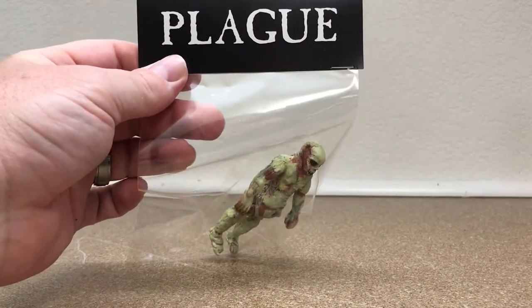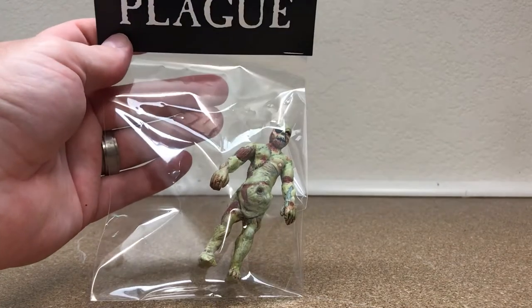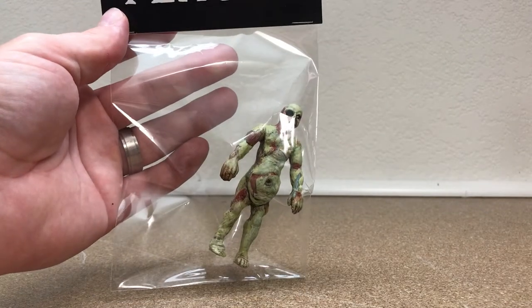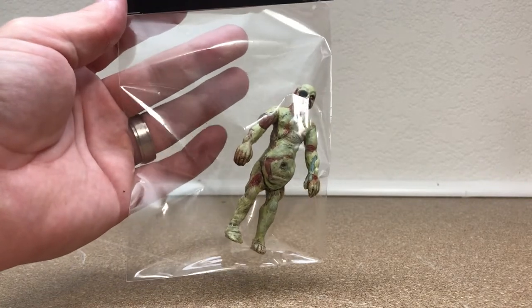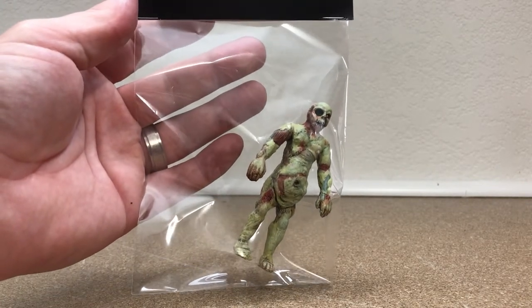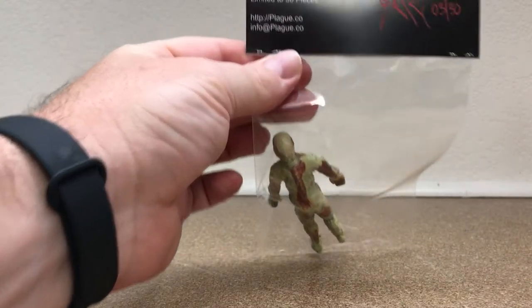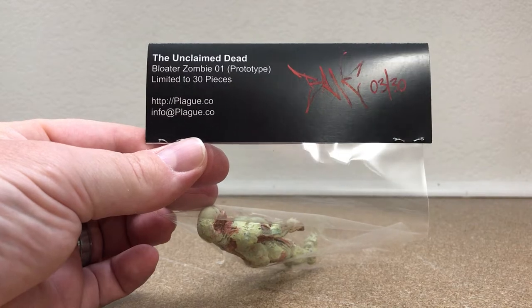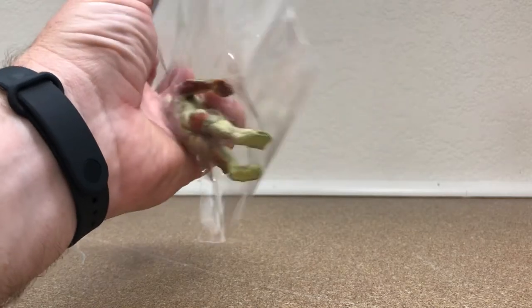This resin art toy is from Bane — that's the artist's name, he goes by Bane, his real name is Danny. He sent word recently, about a month, month and a half ago, about this first toy that he released through his toy record label, Print Shop. It's called Plague. This is the Unclaimed Dead Bloater Zombie O1 prototype, limited to 30 pieces. Seriously wicked. Love it.